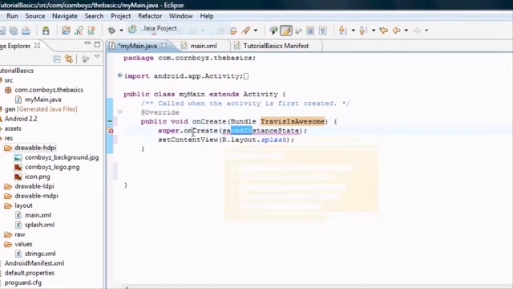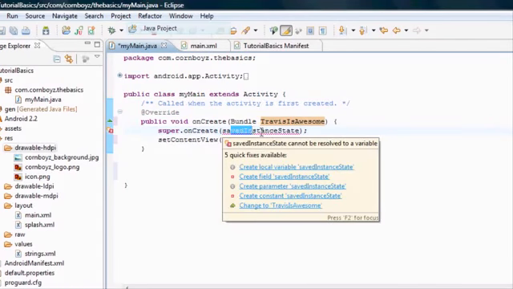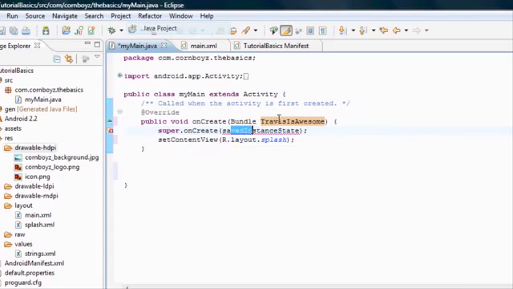Then once you go within the brackets, you should notice that this has been established as an error. Basically, it's saying onCreate this, which we haven't created. We haven't created this bundle yet. So this is the bundle that we just created. So we're going to change this parameter to Travis is awesome again. And you have to type Travis is awesome, otherwise it won't work. So make sure you do that.